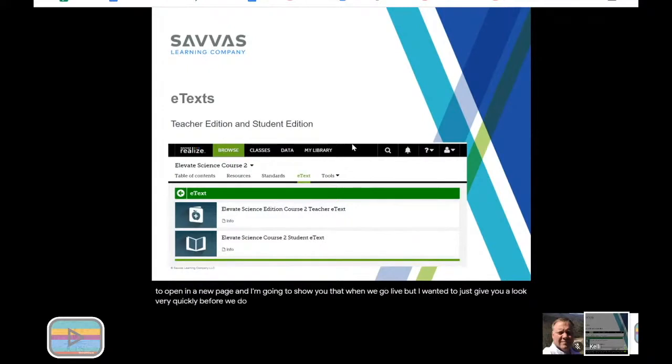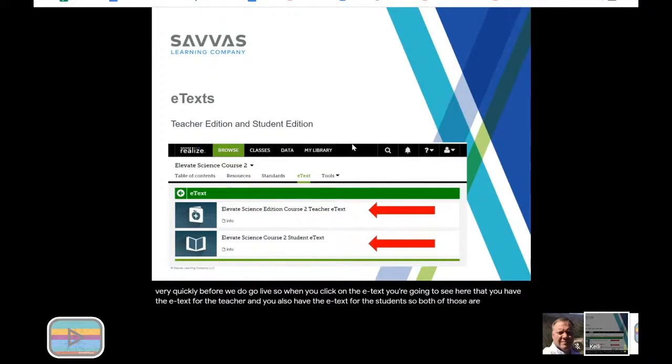So when you click on the e-text, you're going to see here that you have the e-text for the teacher, and you also have the e-text for the students. So both of those are available on the teacher platform. When the kids sign in, they are going to have the student e-text.